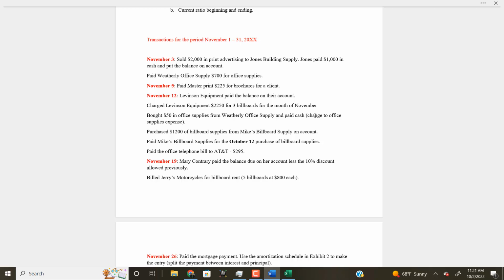But as soon as you put somebody's name on something, that means it's not going to be an office supply asset. It's going to be an expense. And that's the whole purpose behind it. And I should have probably been a little bit clearer on this as to why. And as I go through and do iterations of this, I'll look at each one and remember, hopefully, what problems we had the last time and for what reason. And then I'll fix all this stuff. But for right now, since I'm walking you through the entries, it should be okay anyway.